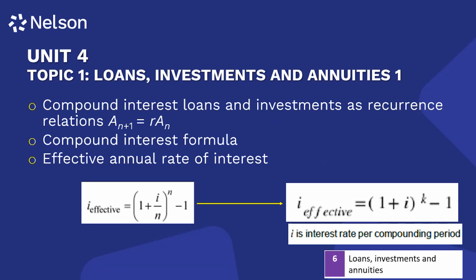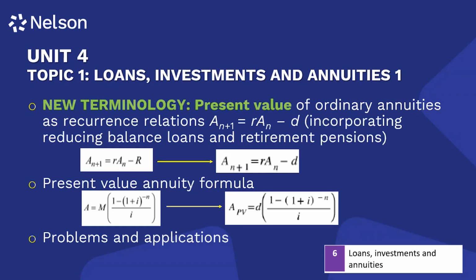And then I had to think about it even more. And it makes sense because that's what i means in all the other formulas, like in the compound interest formula, in the simple interest formula. i is the interest rate per compounding period. It's not the annual interest rate. So we've got that, and then continuing on, we're now going to formally use the terminology of present value and future value. So that's new terminology that we need to know and teach.